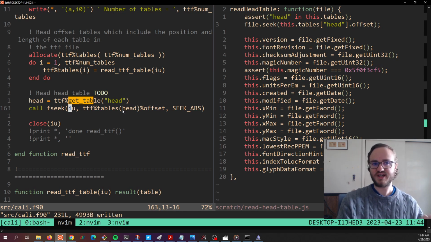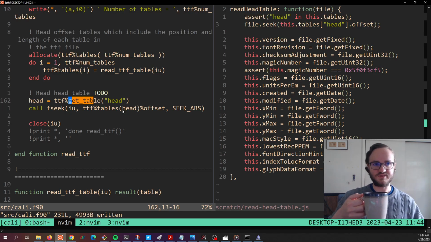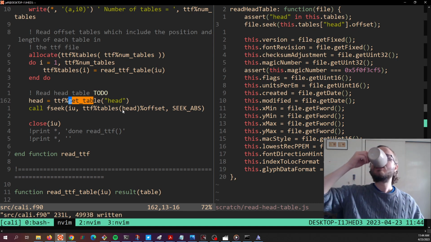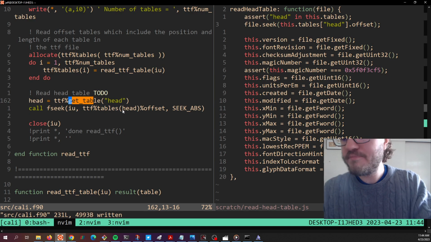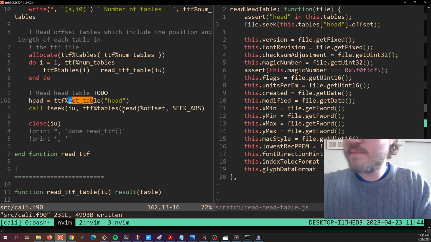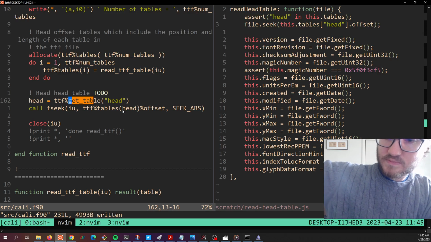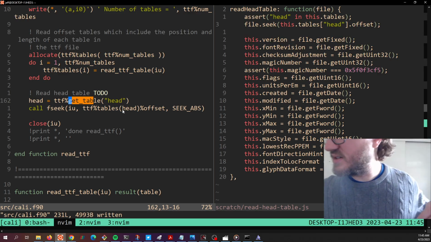So just to be safe, I have to use 64-bit integers in Fortran, because Fortran doesn't have unsigned integers, it only has signed integers. That's the last of the coffee.